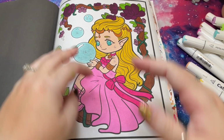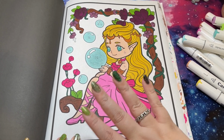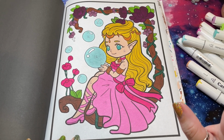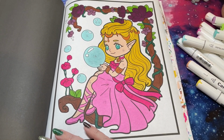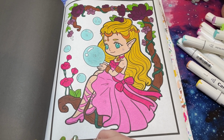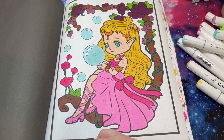I'm so legitimately happy to finally have a page done in this book, and hopefully now that we have one done, we'll be inspired to do more, because I feel like the first one's always the scariest. Also, that's not dry yet. That'll lighten up a little bit, but hooray. I'm going to take a picture, send it to Lydia, and see what she says. Hopefully she likes it. Hopefully you guys liked it.